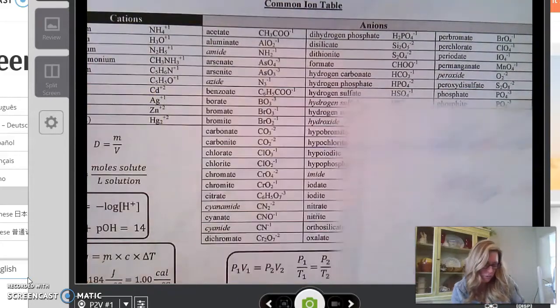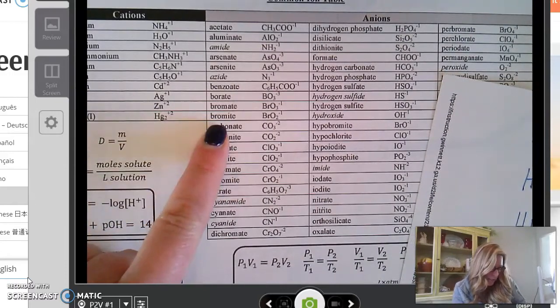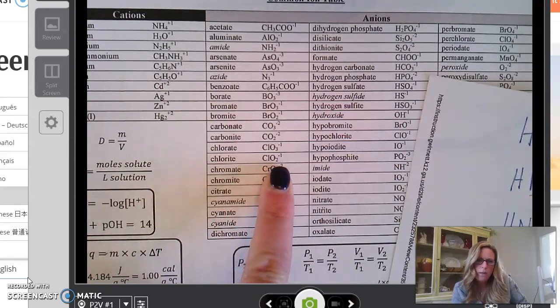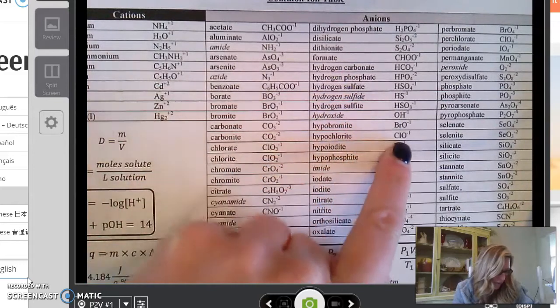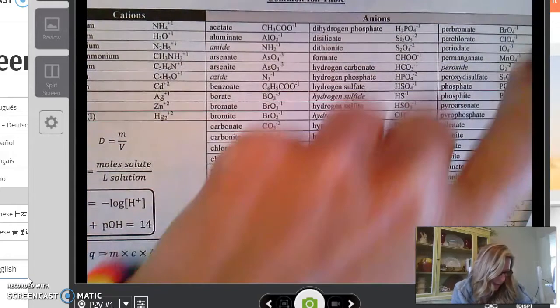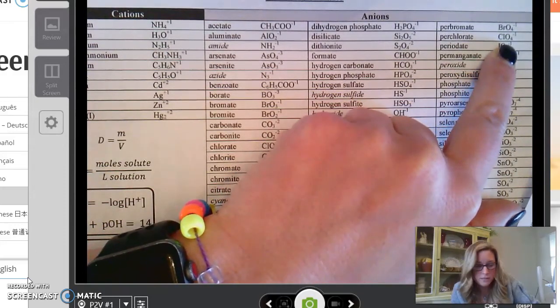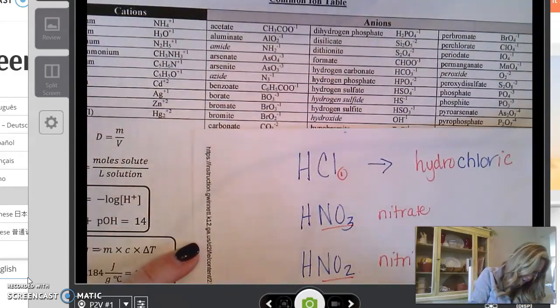And ClO4 starts with chlorine. So that one might be a little bit harder to find. As a good guess, I would look over here and see, do you see ClO4 anywhere? I see ClO3, I see ClO2, and I'm not finding ClO4. So maybe I need to look a little bit at some other areas and see if I can find any more Cs over here. There's ClO, there's hypochlorite, that's not ClO4. So let's keep on looking. Oh, I found one. There's ClO4, okay? And I just had to look a little bit, it's not going to take forever. And that's perchlorate. Again, the most important thing here, those endings.